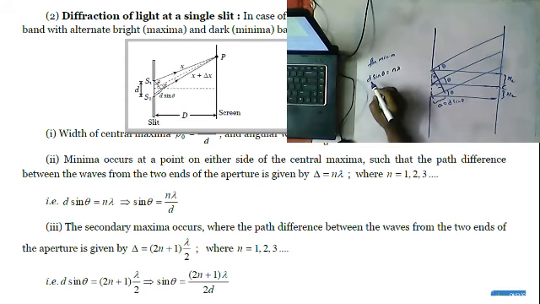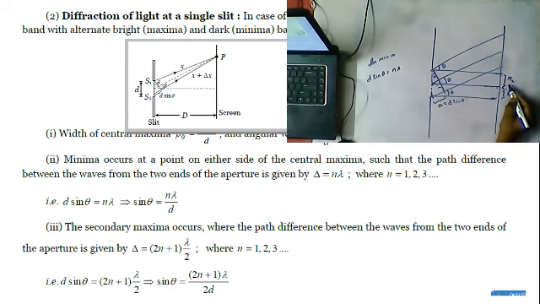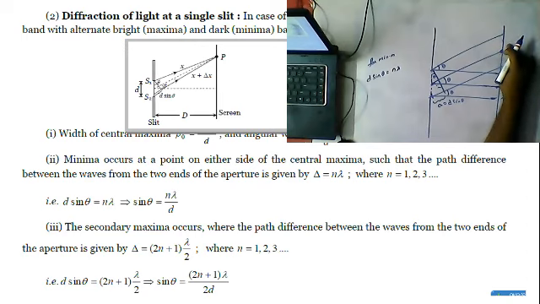Okay, so why minimum, guys? You can see whenever light travels from this point, you need to consider this. At this point we are getting a maxima, that is with respect to above and below we are having maxima. So how much angle they are differed by? Lambda by 2. You can see lambda by 2. Here it is how much? Lambda by 2. Here it is lambda by 2.